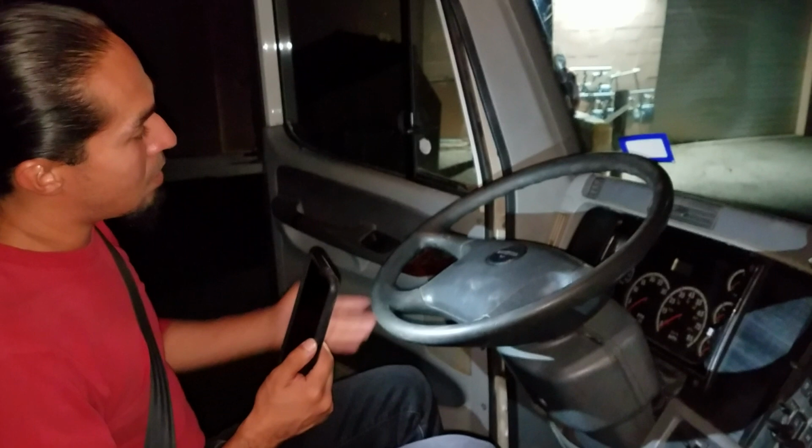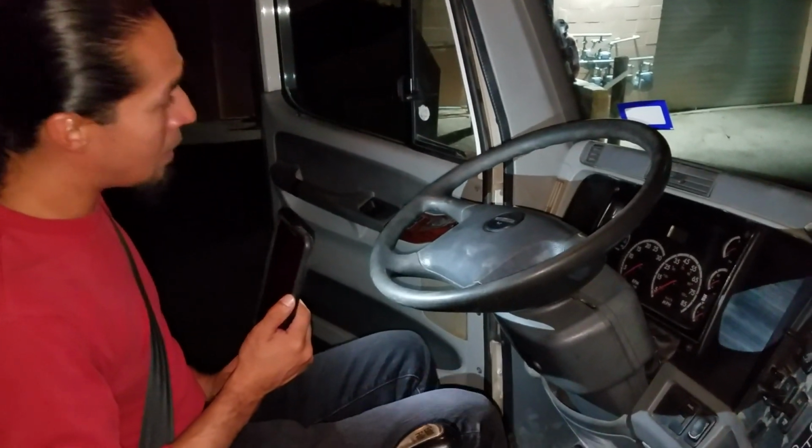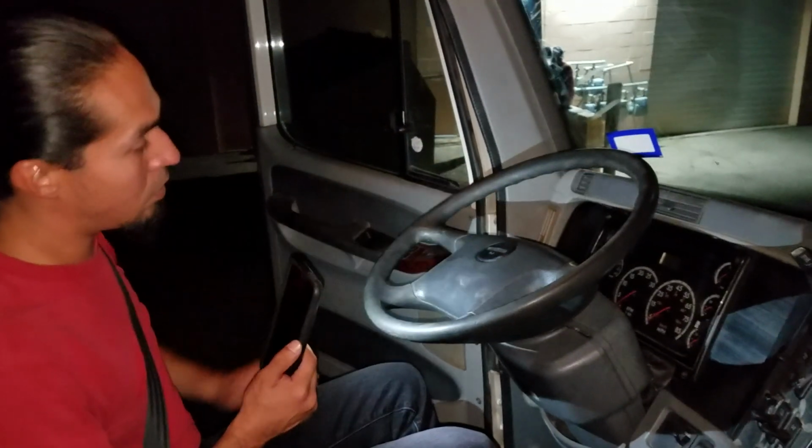Now I'm gonna check my steering wheel, no more than 2 inches or 10 degrees of free play. And I'm gonna be checking my city horn and my highway horn, both working good. As long as one of them is working, I'm good to go.